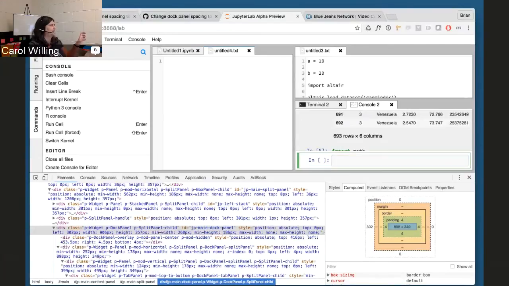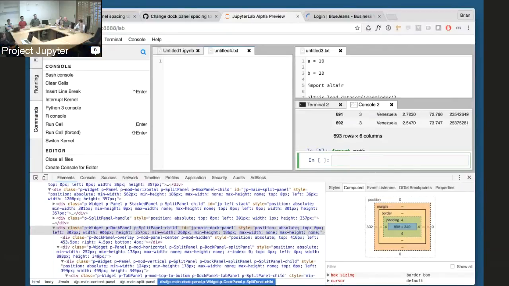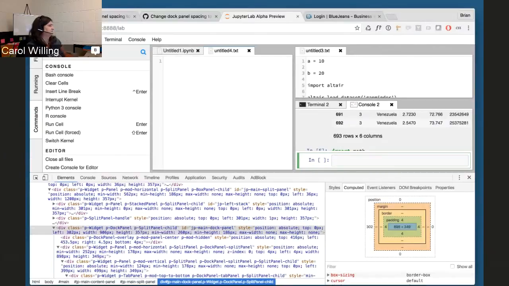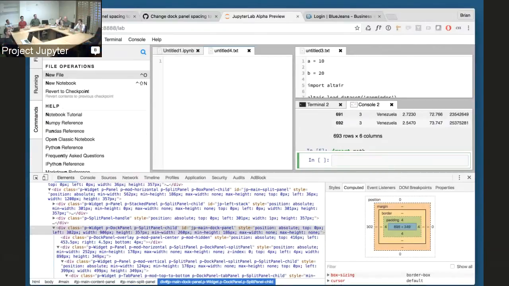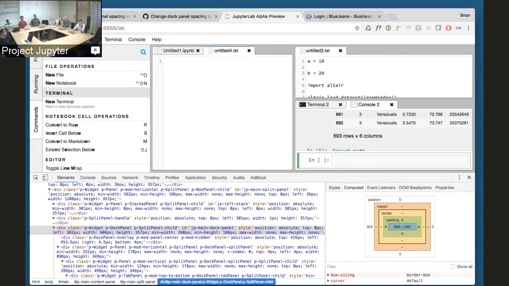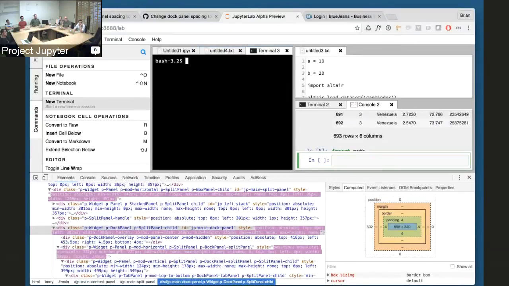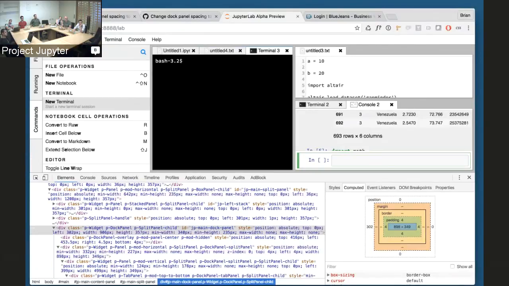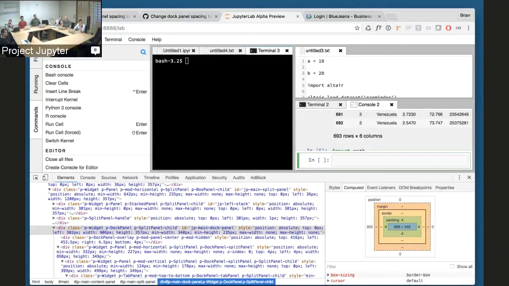Okay. And then if I had done a bunch of searches already and then wanted to go back to the original state when I first opened JupyterLab, can I do that? No. Right now, no. But once you've run a command, so if I run new terminal here, notice the command palette stays in that state. The only way to get it out of that state is to do Command-Shift-P and then start to type, or hit backspace and it unfilters.